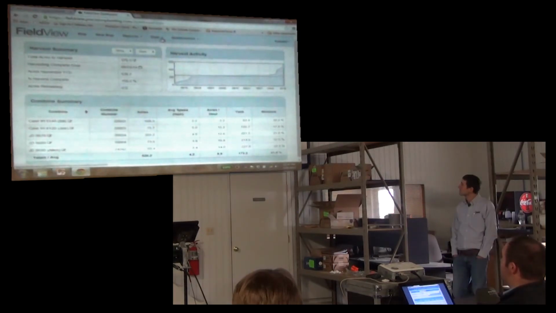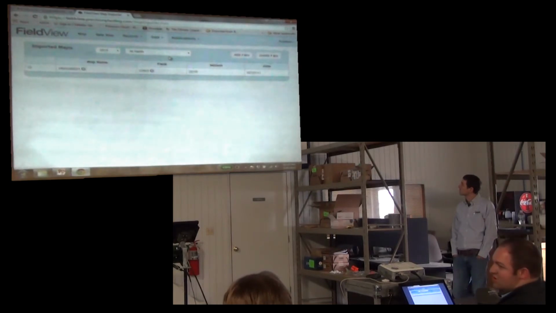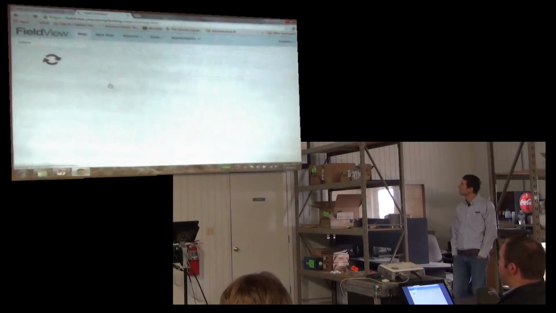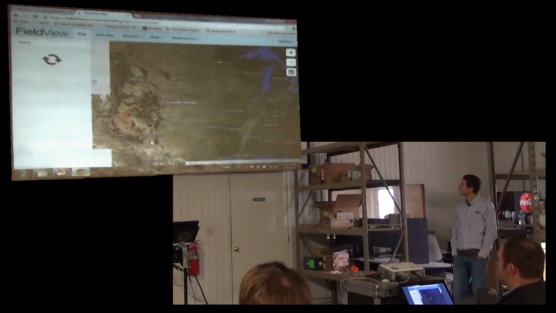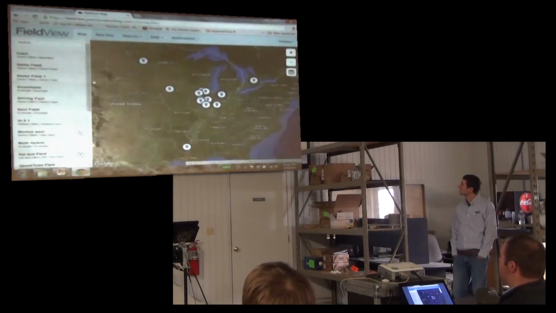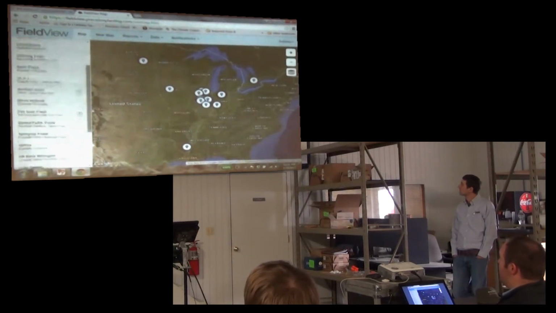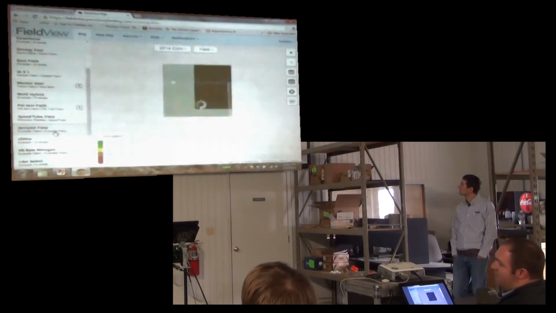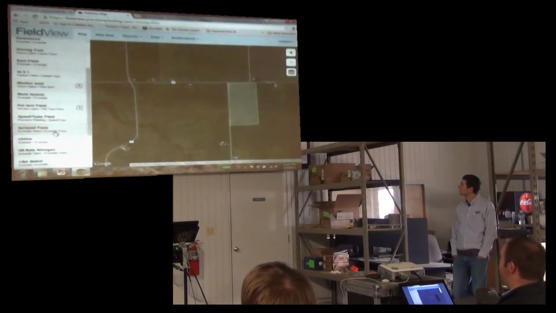Where we've gone to data and map importer, there's been some imported shapefiles in here. Then if we go to map, if you use YieldSense, your yield maps will show up in here as well as on your iPad.